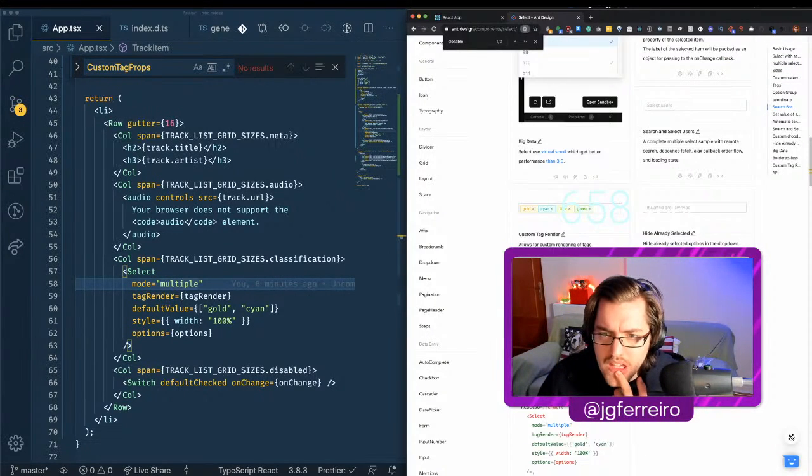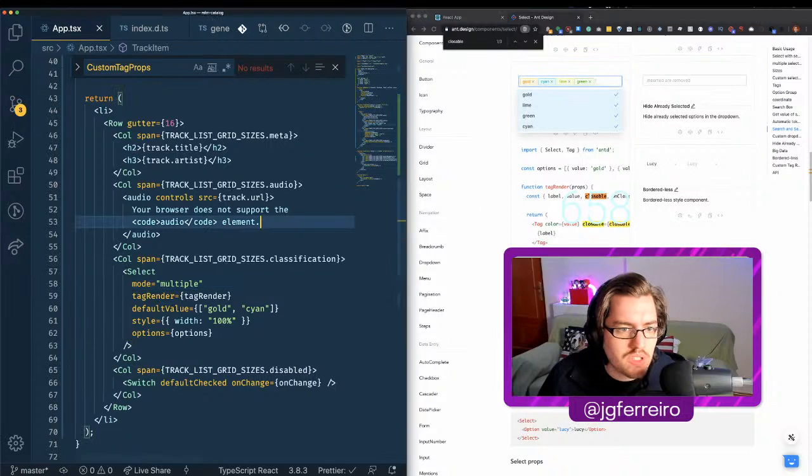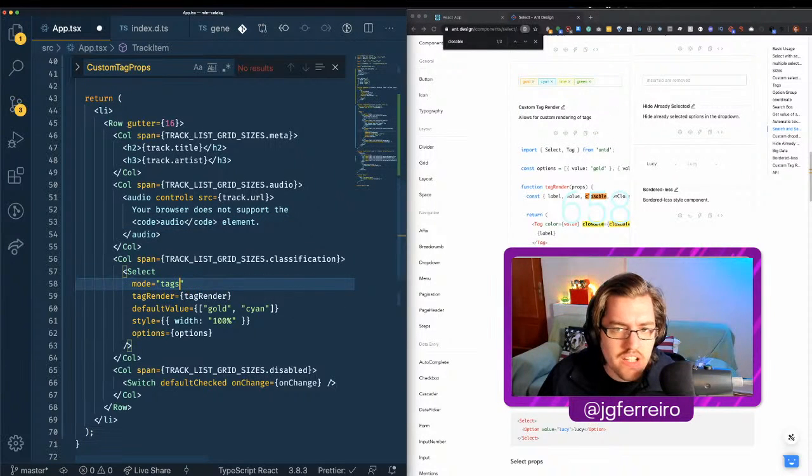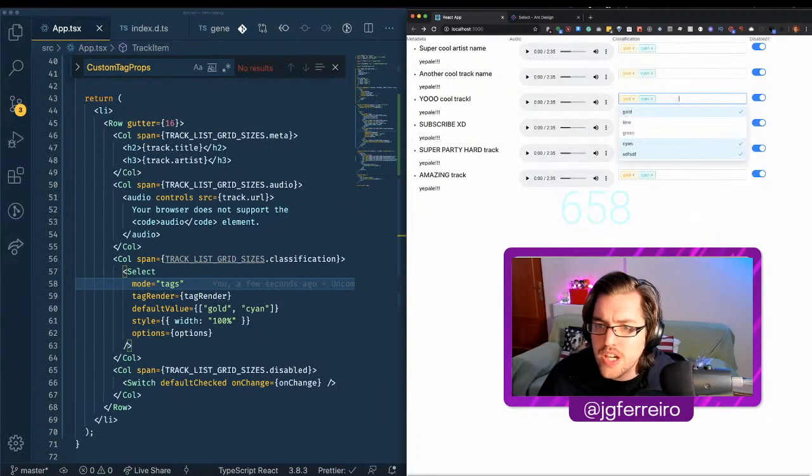Okay, so custom tag render, and then multiple. Yeah, multiple. But actually, what we need is the ability to add a new tag if we want. There we go. Nice. I love it. So, test.